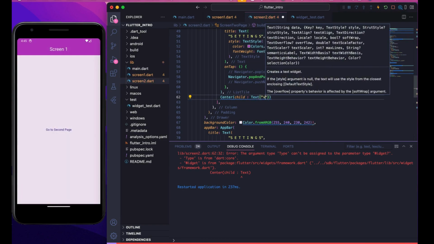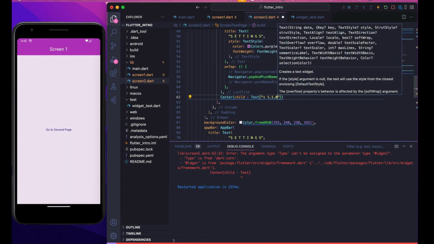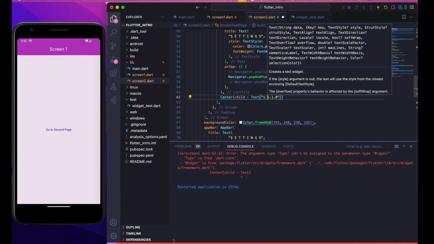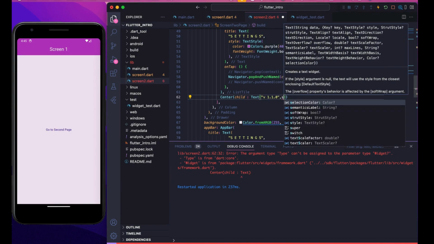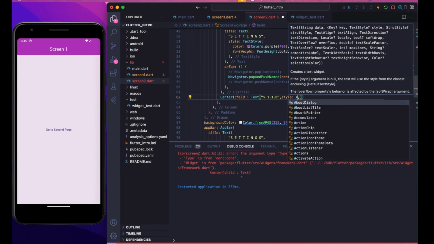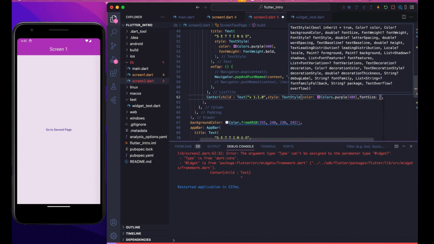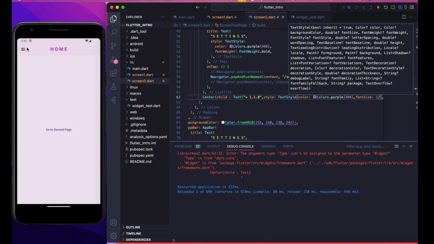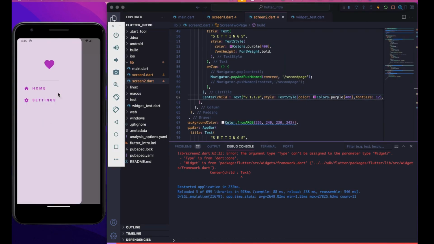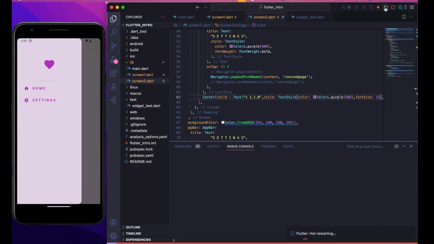So we can just say 101.10 and style, text style, color, red, and font size 12, right? So you can see we just have to restart it.